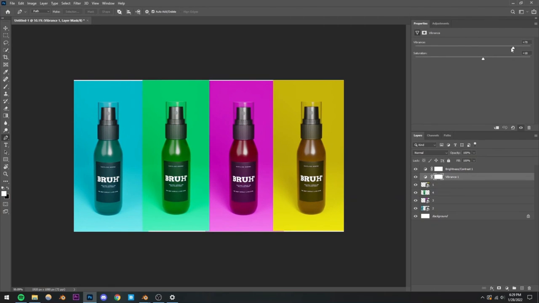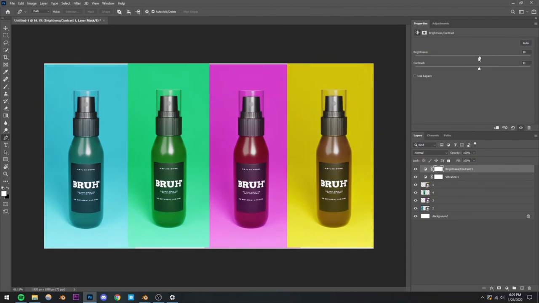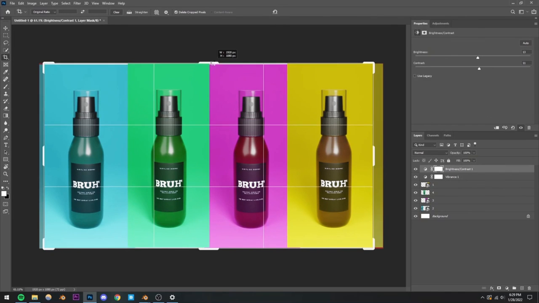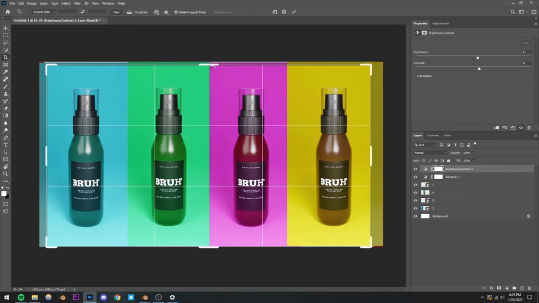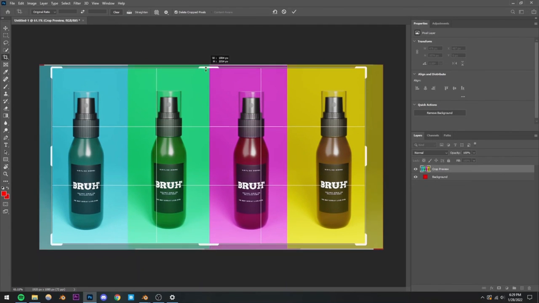One thing which I'm gonna do is I'm gonna be reducing the vibrance slightly and the contrast as well, because the other ones are being pretty contrasty, and I'm gonna be increasing the brightness slightly as well. Something like that should be pretty good in my opinion. Yeah, something like that should be good. And I'm just going to be finally cropping it. Let's bring it down and bring it up from there, so that it's more visible.